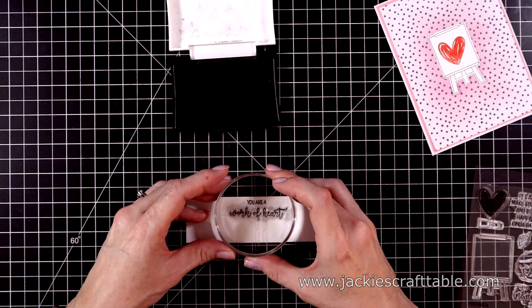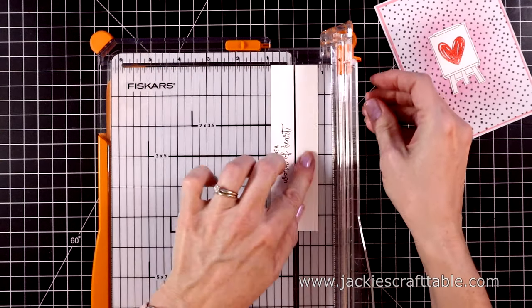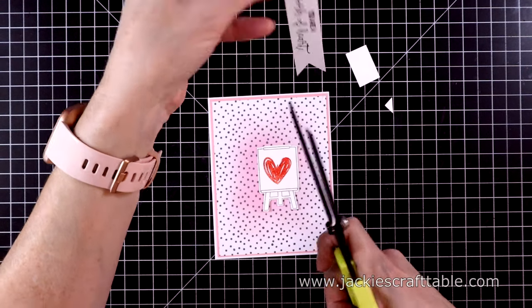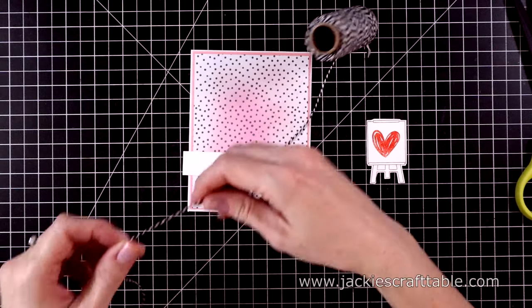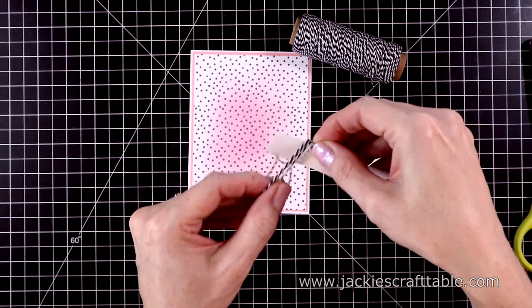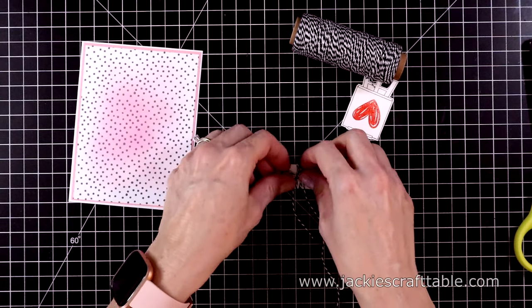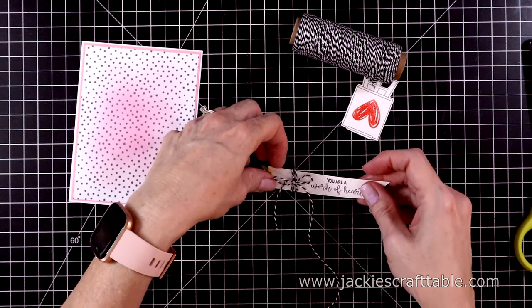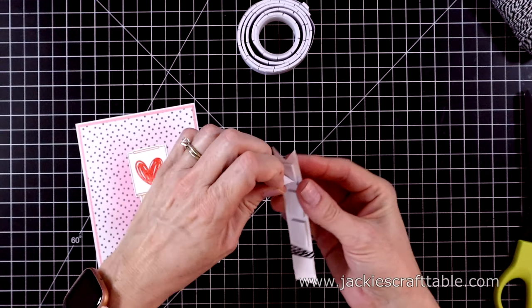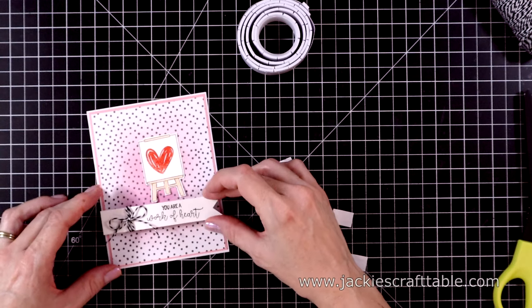Don't press down too hard — rock it gently to get all the edges to stamp out. I'm going to trim this down and cut it into a fishtail shape. I'll cut a slant up the middle, then meet the edges to the top of the slant. I'm going to pull in some of this black and white baker's twine, wrap it around the edge of the white cardstock, and tie a little bow. I tape the sentiment down to my work mat just to hold it in place while I tie the bow. I'll pop this up with some foam adhesive, putting it on either side of the twine so there's no bulge. And I'll put this at the bottom of the card.